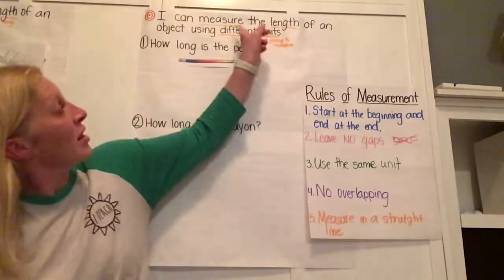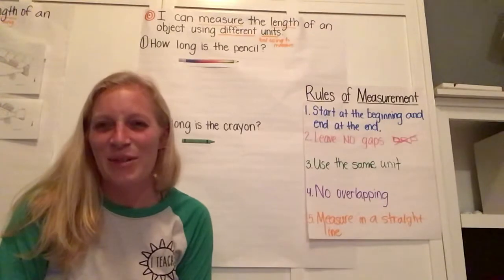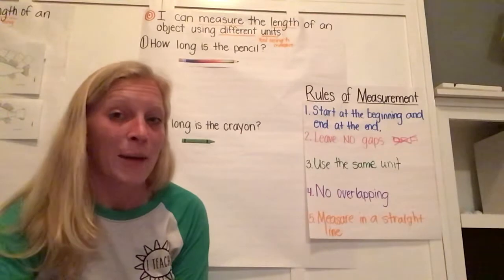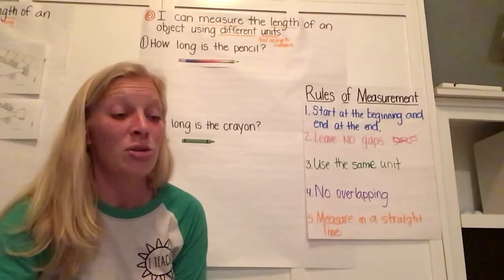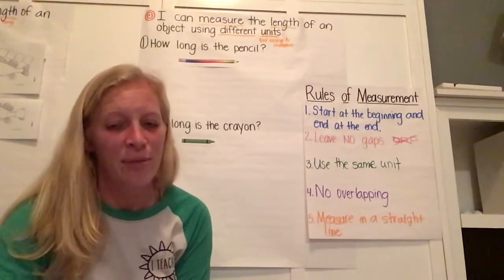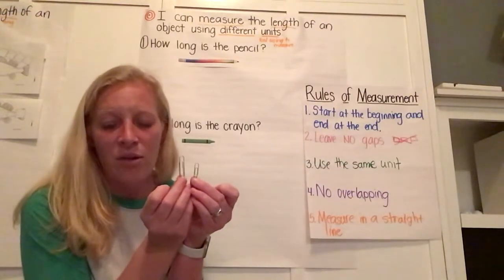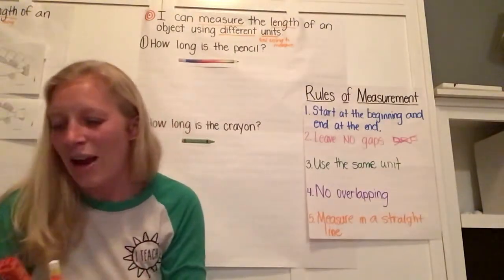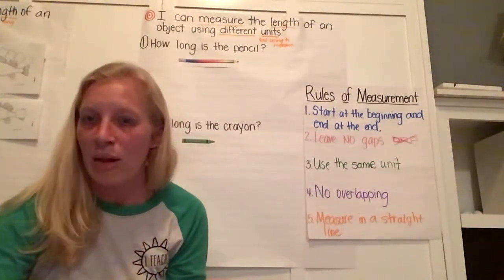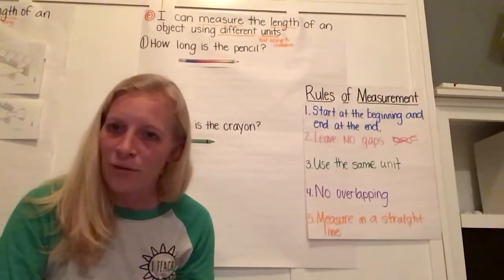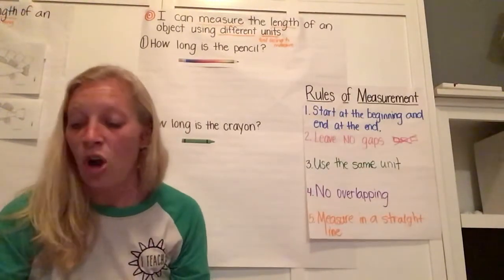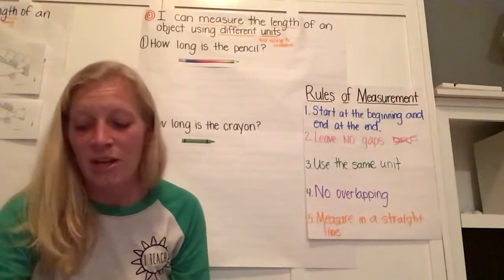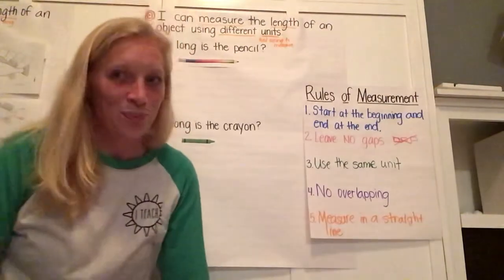When it talks about using different units, we are going to use some different units. But I want to make sure that when you're thinking about those units you're using, that you're mindful of those units being the same size and the same shape. You don't want to use one regular toothpick and then have a broken one. We want to make sure that they're all the same size, same length, same shape. That is how we know there's a special unit. Are you ready?